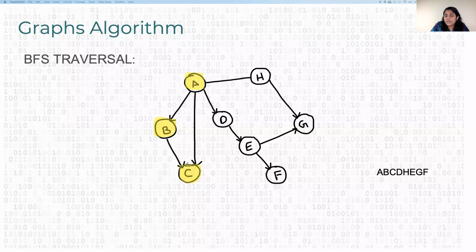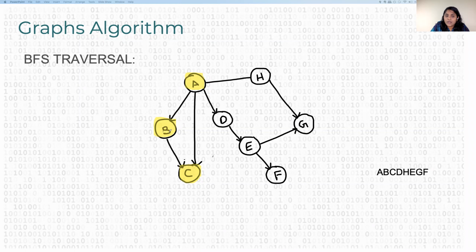Now C is already in the queue because B has added it, and there's going to be 2 iterations, but since we are using that visited, this C will be just visited once because we are already keeping track of the nodes that we have visited.